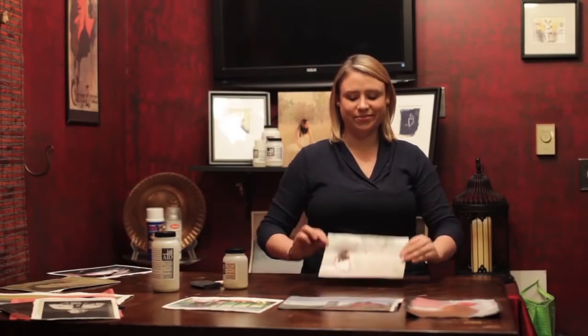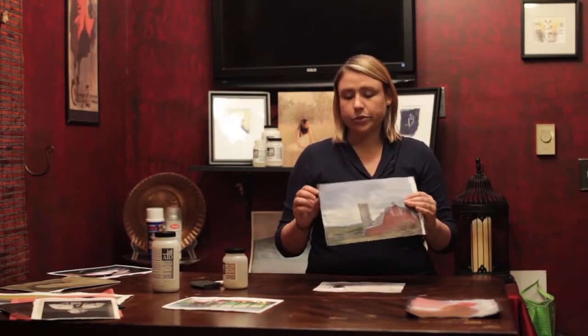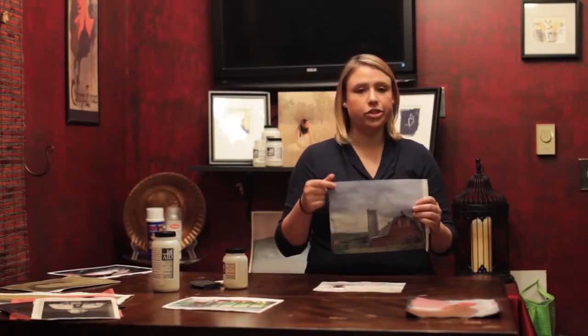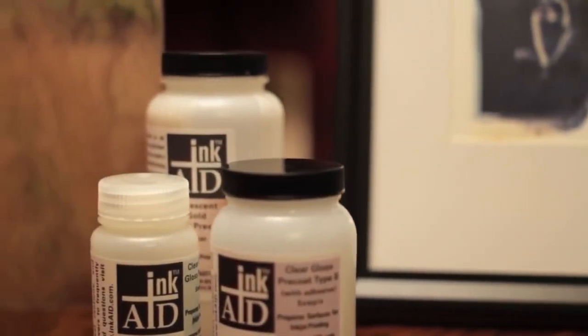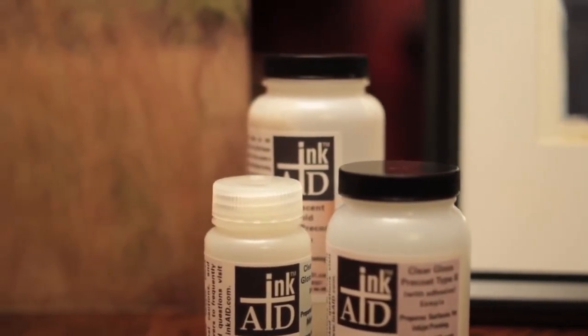So here's a look at our final pieces. And you'll notice on this one, which was the white Precoat on the craft paper, we have some negative space here. This is actually where the inkAID didn't cover, so you can see that there actually isn't part of the image there. It just absorbs right into the black. And it's just that simple. You stir, brush, let it dry, and then print it.